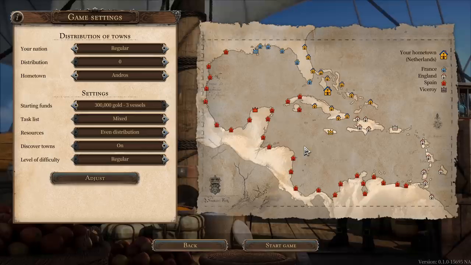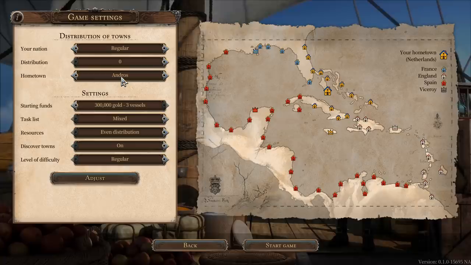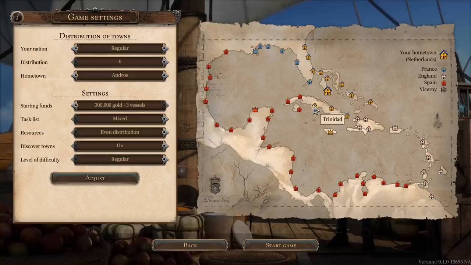Now, a very important thing that you're going to have to do is choose your hometown here. Your hometown is the one that you're going to start off being the administrator of, and you're going to have full control over that town. You will be able to become the administrator of multiple towns as you continue through the game, but your start's pretty important. We've got Andros selected now, and you know what? I like that. It's very nice and central. Oh, I think that's swell.